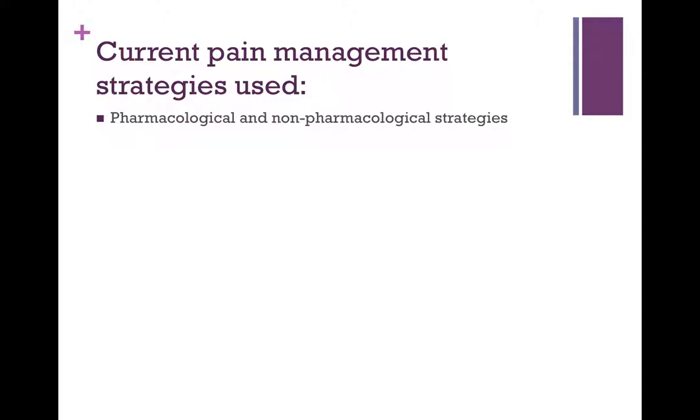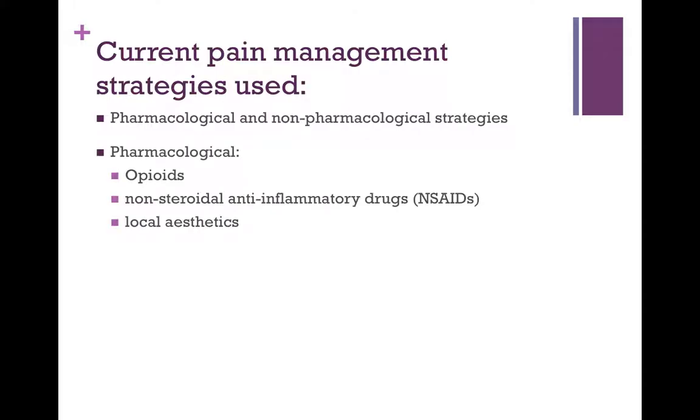Management of post-operative pain and suffering should incorporate both pharmacological and non-pharmacological methods of pain relief. Pharmacological intervention can include the use of opioids, non-steroidal anti-inflammatory drugs, and local anesthetics. Multimodal analgesic use is one of the most common ways of treating post-operative pain. This refers to the use of a combination of different types of analgesia with different actions. By using this method, lower doses of each opioid medication are required, therefore reducing the risk of certain side effects such as respiratory and cough depression.